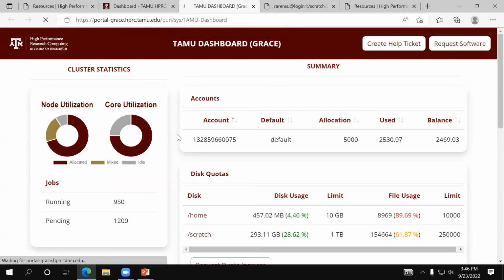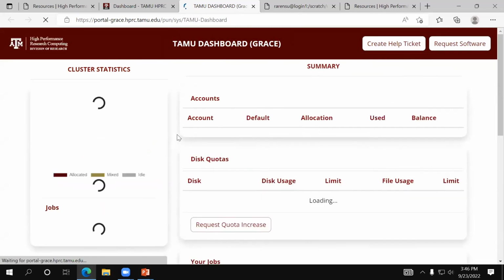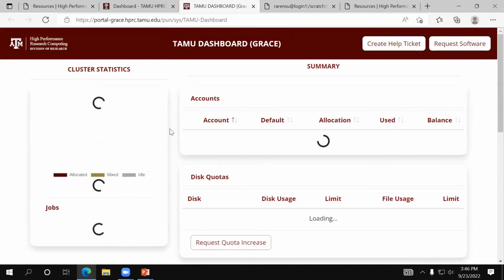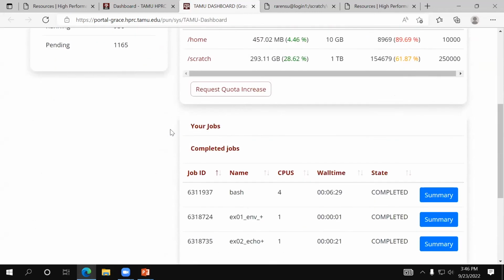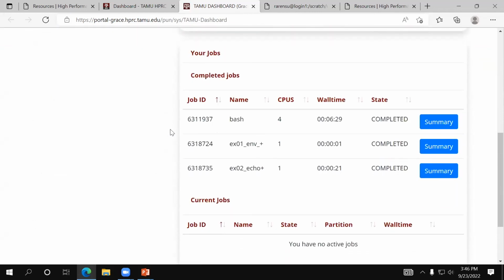I'm just going to refresh it with Control R. That's the keyboard shortcut for refresh this page. And if we scroll down a bit, it actually has a table of recently completed and currently running jobs. So in this case, there's no currently running job, but there are several recently completed jobs.